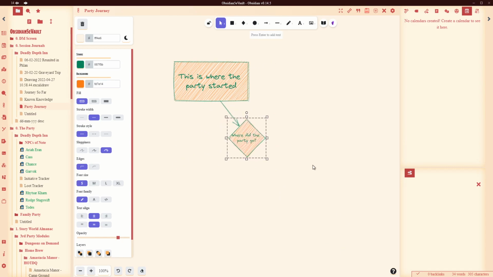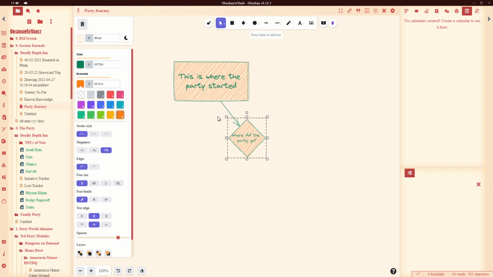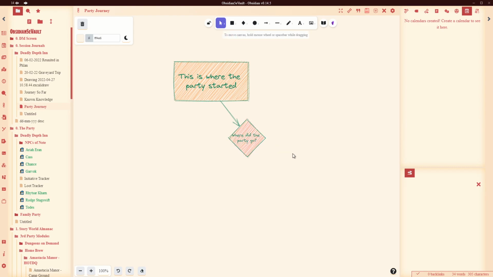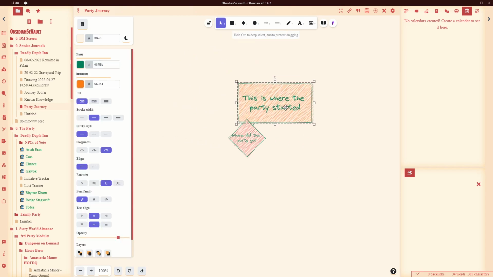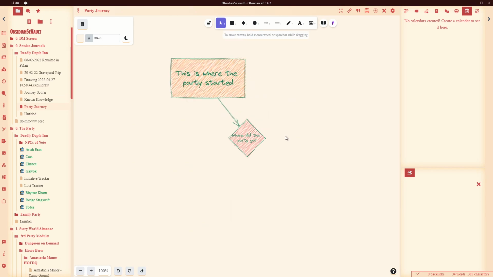So you can see that's pretty easy, and you could connect these things and make your flowchart as much as you like, and I'm sure you could very quickly bring this together. As you can see, it's very simple, very easy to use. I really like the ability to change the colors. It is so much easier to use than Mermaid. But the very important thing for me is, can I link it to my other notes? Because this is quite useless in my opinion. It's just a visual at this stage, which is cool, but I want to be able to click it and open up my other notes.